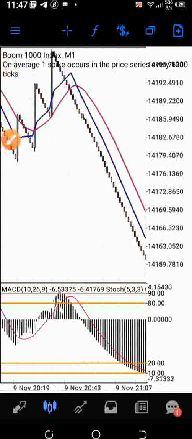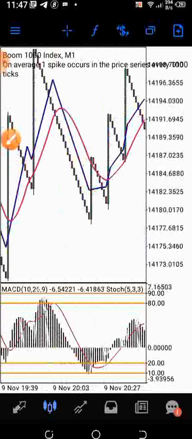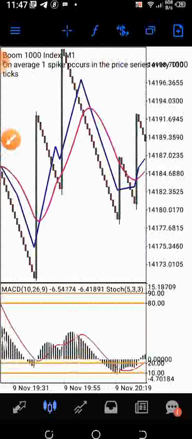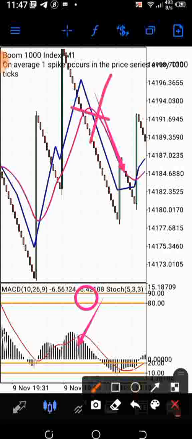Look at this point. There was a cross up there. You check the MACD at overbought region, you enter a sell. All right, so we have it here again. There was a cross, but our indicator window 1 is not at overbought region. So because these indicators are not there, we will allow this trade to run. Okay, we are not entering this trade, unless you want to take the trade once they cross. But for me, I'm not entering that trade.